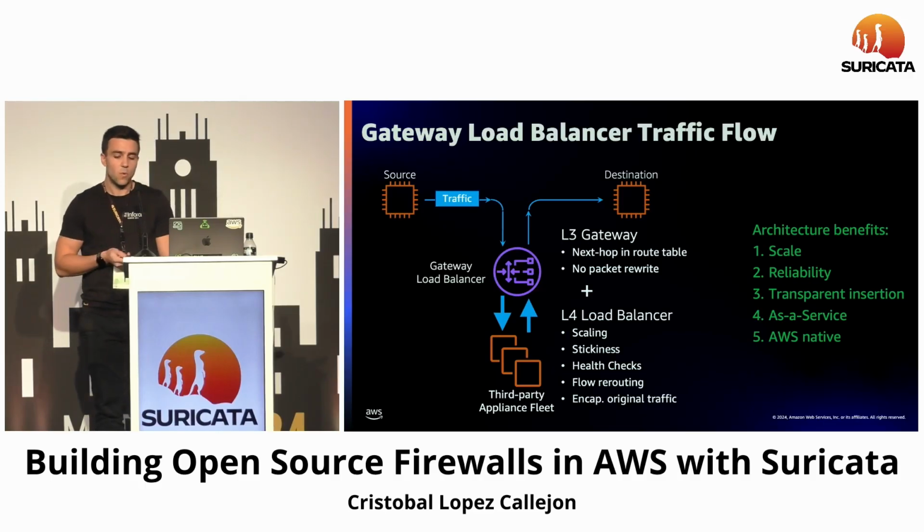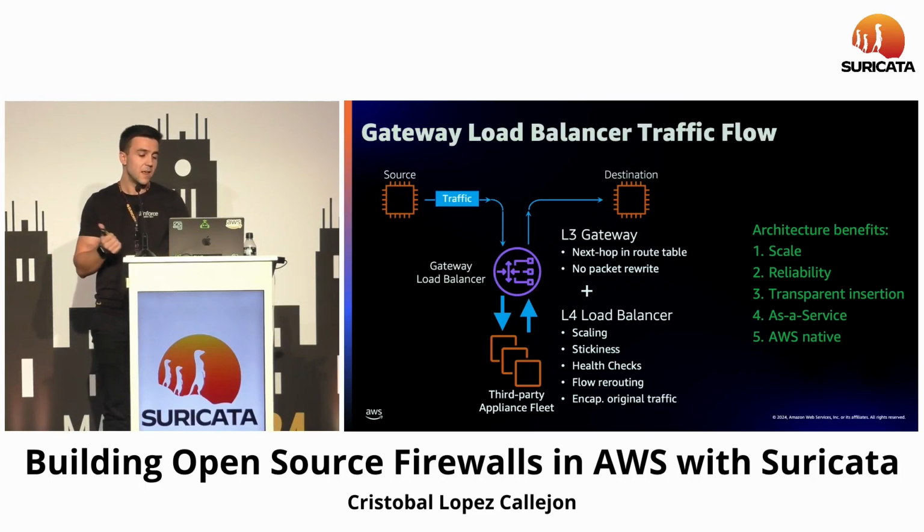So with this, we're going to achieve several benefits. First is the scale, the reliability, and the transparent insertion, which in this case we also get due to the encapsulation. It's really important to note, from my point of view, that we can use this in the end as a service, because the Gateway Load Balancer, when implemented in our network architecture, is going to be seen as just an endpoint.